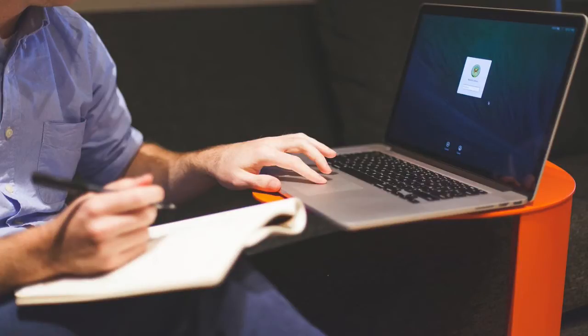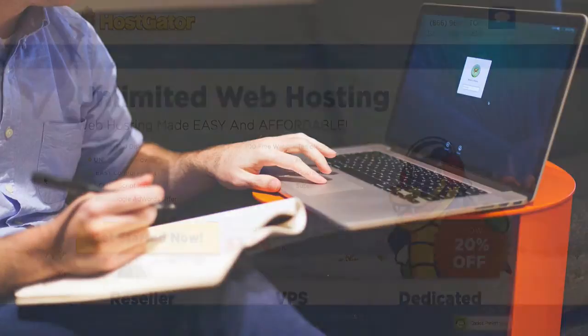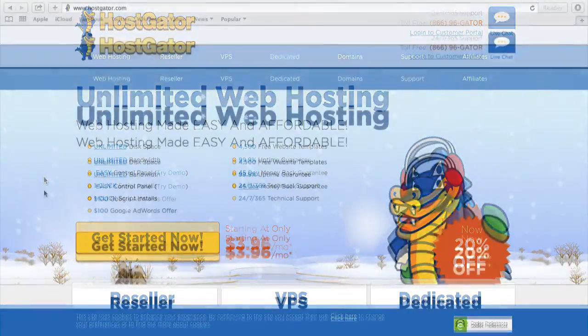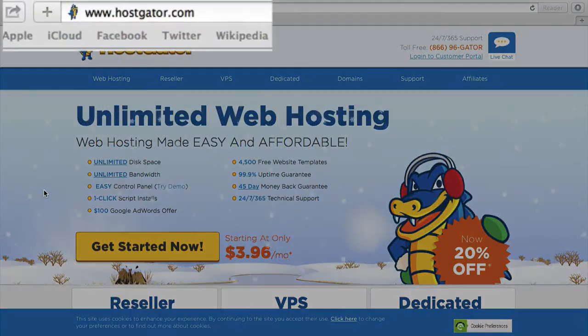So the first thing we need to do is to install WordPress on our hosting website, and we will be using HostGator for this. This is basically a place where all your website files are kept. Think of it like a bank. You use a bank to hold all of your money, and you have access to it when you want it. It's the same as using a hosting website to hold all of your WordPress files. So let's get started by going to hostgator.com.